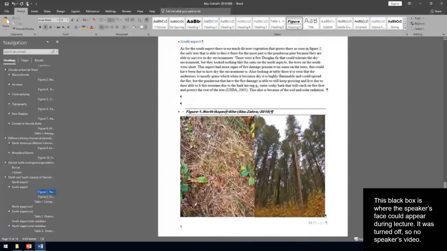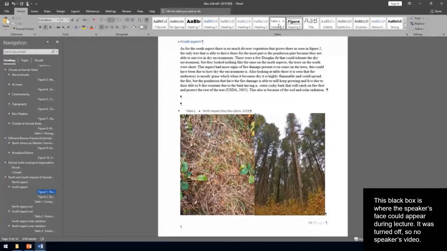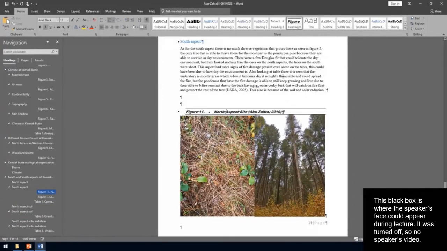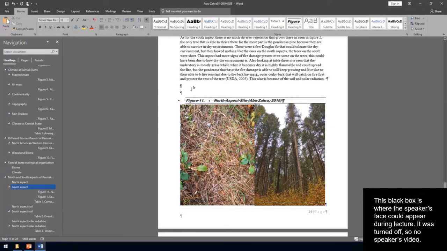Come back here, I'm just going to make it an 8, and now go back to 9. Look at that, figure 11 popped on. A little tiny bit of extra work, but you just have to be conscious of this. Figures and tables on that automatically numbered idea, you maybe have to turn it off and then back on again. Done deal. Again, I don't like those extra paragraph returns, so I take them out.